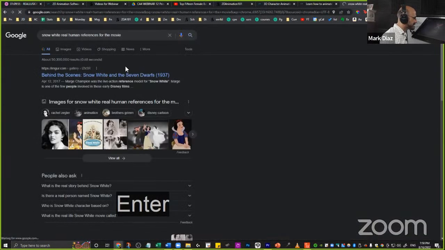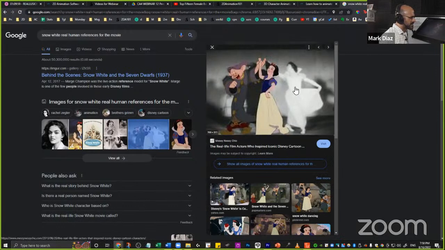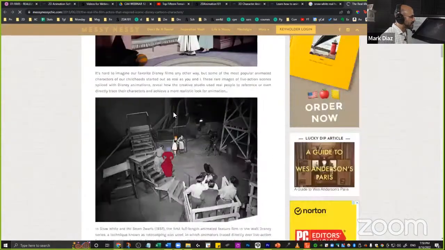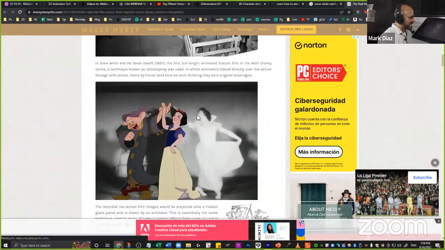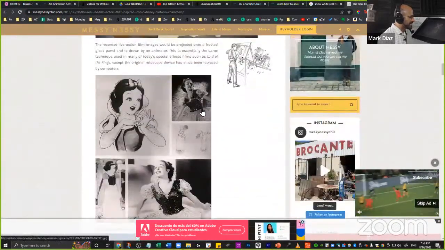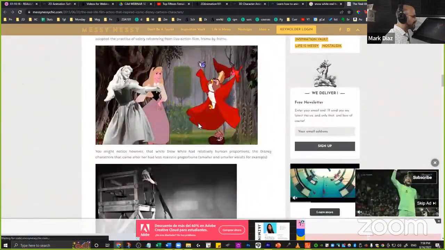Let's see, like this. This is when they were dancing, right? This is how they did it, and why it looks very real, because they would shoot all of this and they would just draw on top of it. Well, actually, not directly on top of it, but they would copy each frame, right?